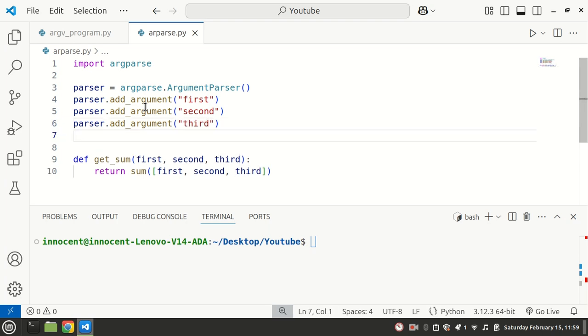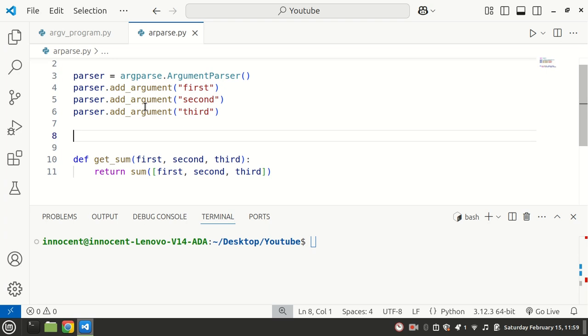So now we have an object that has been manipulated in a way that it now has the first, the second, and the third argument that it will collect from the terminal, right? So what can we do with this object that will be meaningful for us to use for our actual program, right? What we can do is specify an actual separate variable.